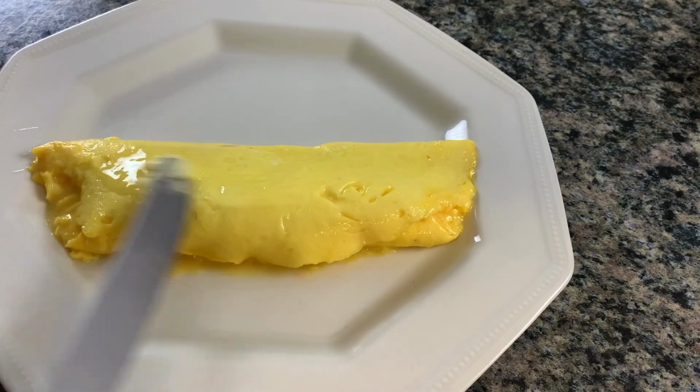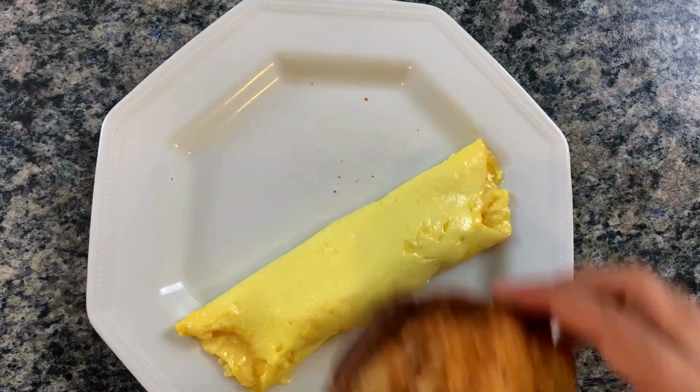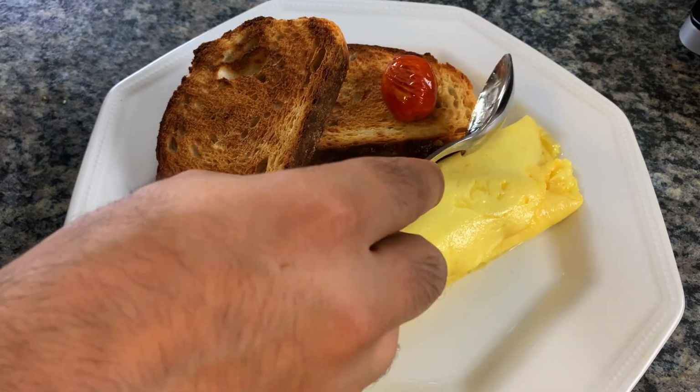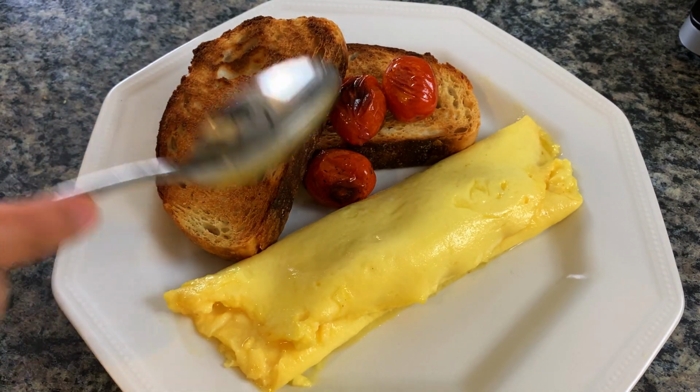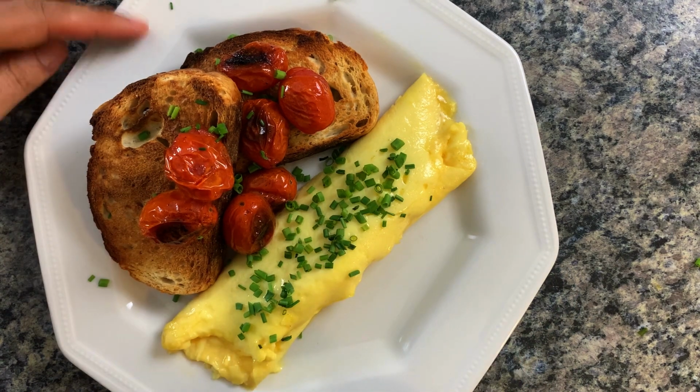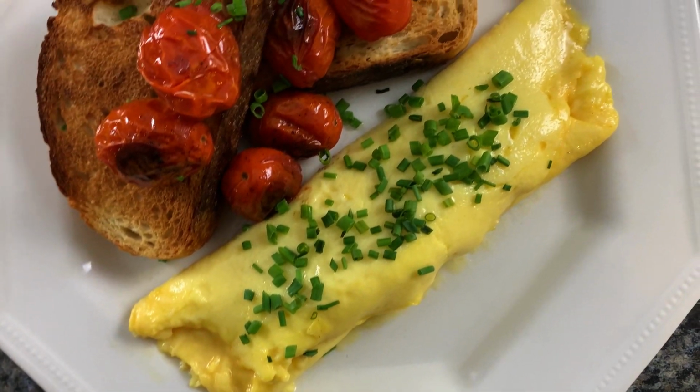So what I like to do is kind of grip the pan like this, so I can tilt it and then let that final flip roll the omelette and complete that fold onto the plate as it flips. If you're too scared to do that, just flip it in the pan. And then just for that nice sheen, add some more butter on the top. Just spread that very lightly, and I'm serving this with some toasted bread and blistered cherry tomatoes. Top it up with some freshly chopped chives, and there is your homemade French omelette.